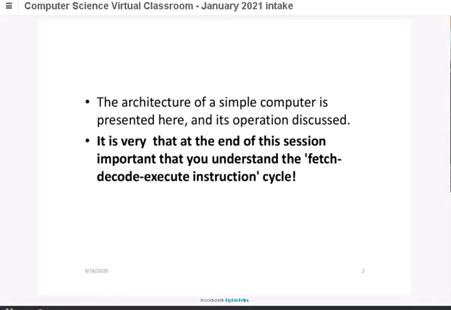It's actually very important, I missed out the word important here, that at the end of the session, you will understand what I call the fetch, decode, execute instruction cycle.